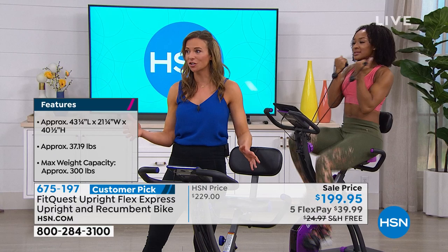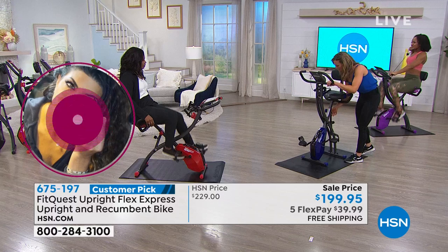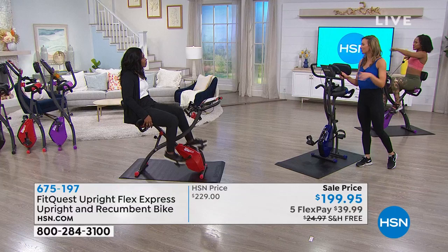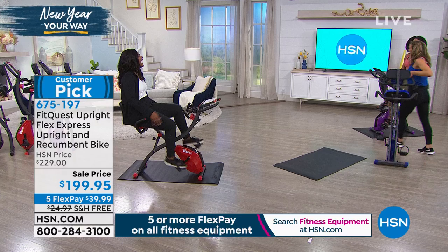This doesn't have to live in one place — it's not a piece of furniture. You can fold it up without devoting a whole room to it. All you do is click down on the button in the back and it folds up. It can move into different spots, go outside, or hide in the closet. It's only 37 pounds so you can wheel it around.